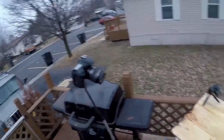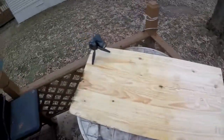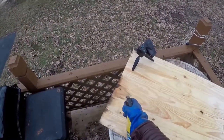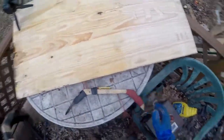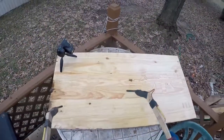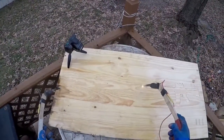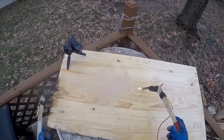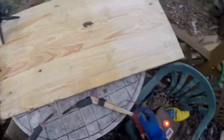All right, so I gave it a little bit. Time to try again. Just one more time, I'm going to soak this other area right here because I do not want that to fractal there. Here it goes. Oop, there it goes.